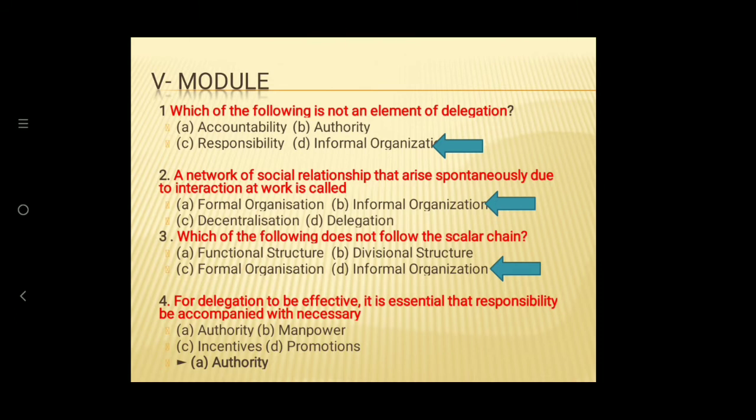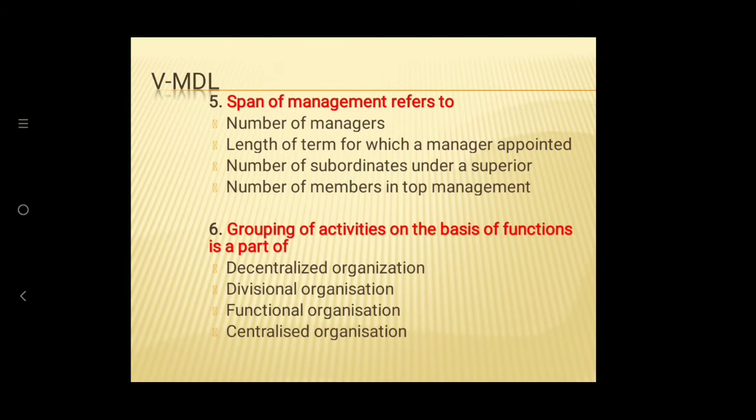Fourth question: for delegation to be effective, it is essential that responsibility be accompanied with necessary: option A, authority; manpower; incentives; promotion. Option A is the right answer. After the delegation of authority, responsibility will be delegated. Hence, option A is the right answer, authority. Now, let us move on to the next question.